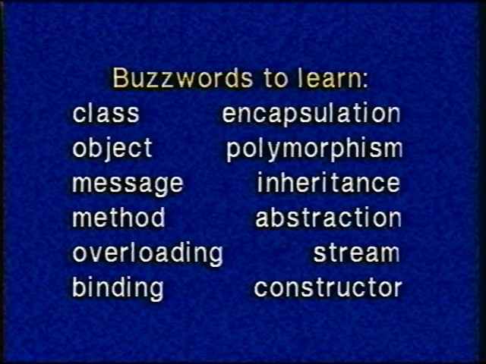Early and late binding refers to the point in time when code is brought in to be used by a program. Encapsulation is the packaging of both code and data together. Inheritance allows one object to take on the properties of another object by copying the desired properties over. Abstract data types are new data types created by combining existing data types in new ways. A stream is a technique that uses an open command to allow C to handle files and hardware devices. Constructors and destructors are pieces of code in C++ to create memory for a routine and then erase it when it's no longer needed. Function prototyping makes the programmer specify more information about each function's type and number of arguments.